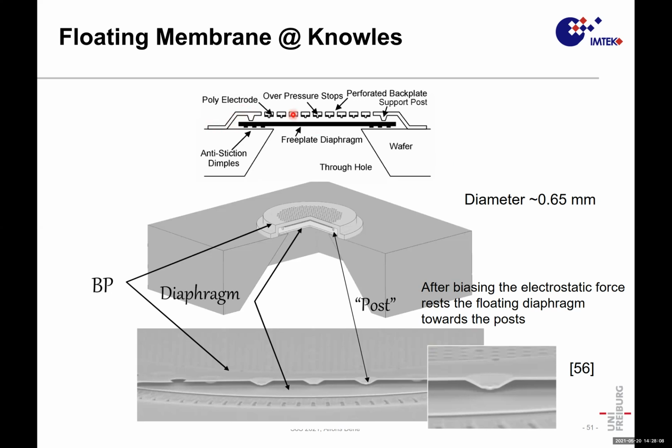And there's a second electrode above this, and this plate is basically free. It just has these anti-stiction dimples so that it does not stick to the wafer. And there are also posts and anti-sticking dimples in the top electrode. So if you switch on the voltage, the floating membrane first hits this anchor or these posts, but then it can slide. When it is moving, it can slide above this. These are the posts here, arranged in a circumference, and this is then the tiny diaphragm, which is basically floating.